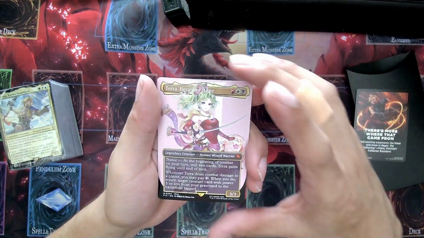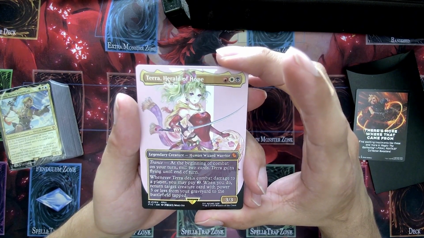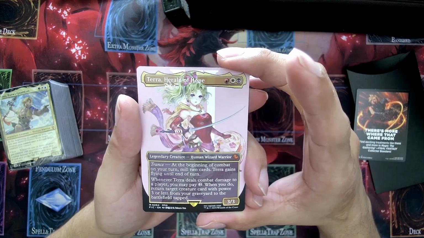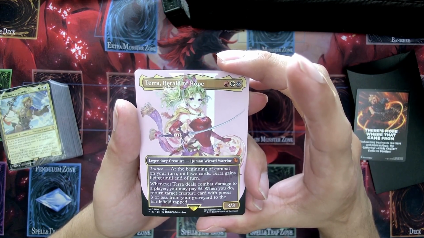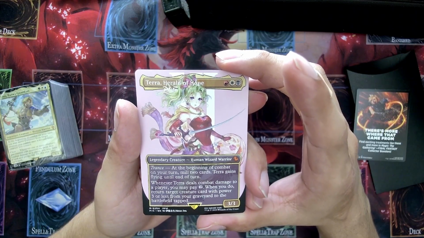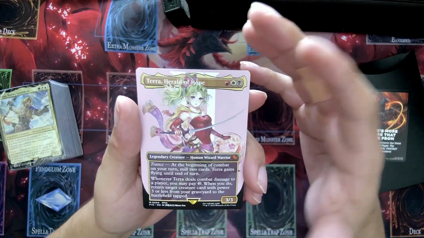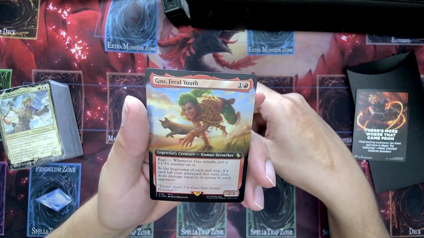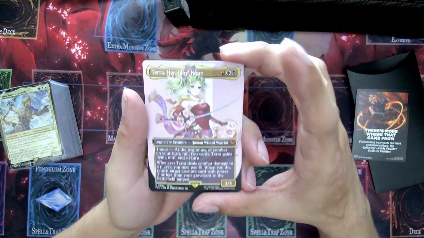We have Terra, Herald of Hope. I believe this was the commander for the other. Actually, I'm not sure. At the beginning of combat on your turn, mill 2 cards. Terra gains flying until end of turn. Whenever Terra deals combat damage to a player, pay 2. When you do, return target creature card with power 3 or less from your graveyard to the battlefield tapped. Nice Mardu. Art looks fantastic. And we have Gau, Feral Youth. Okay, pretty good. I like these cards.